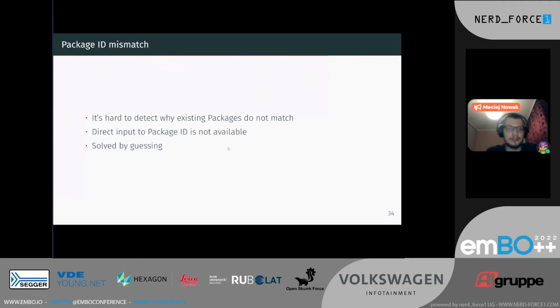But the problem here is that it's pretty hard to debug why the package ID is calculated differently, because it's just a hash of some text values, and there is no way to get access to these raw text values. So you can't just open a text file and compare it with, let's say, 20 different packages you have on the server and see which value is not matching. And you need to do a bit of guesswork.